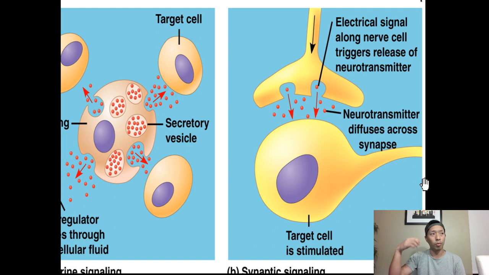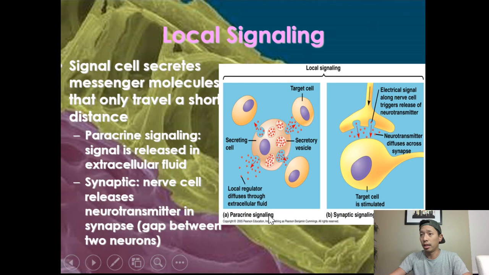And so when you're doing something as simple as moving your finger like this, all the neurons from your brain to your finger and back are releasing this message, and that's kind of playing a game of telephone using these chemical signals. So that's synaptic signaling. And again, these are both examples of local signaling because these chemicals aren't really meant or expected to travel long distances. It's really just covering that tiny little gap from one cell to the next.